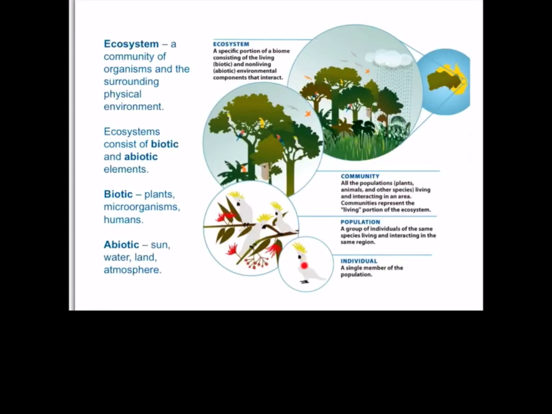So at the bottom we have the single members, the individuals, then we go up to populations, to entire communities, and finally to bringing in the sun, the air, the soils, and into the ecosystem. So this is how we're going to organize different parts of class. We're going to talk about populations. We're going to talk about communities. We're going to talk about abiotic components. We're going to talk about biotic components of these systems. And so you should become comfortable with using these terms because they will be used throughout class.